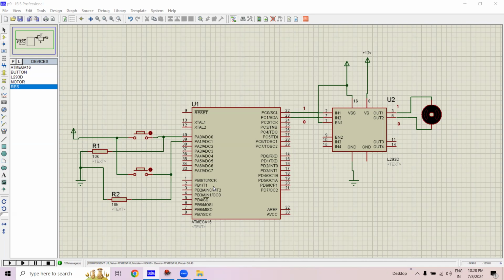What exactly you have to do with the assignment? You have to use two different motors and two different buttons. The first button is to rotate your first motor in clockwise direction, whereas the second motor in clockwise direction. And if we switch on the second button, the first motor must be anti-clockwise and the second must be clockwise.